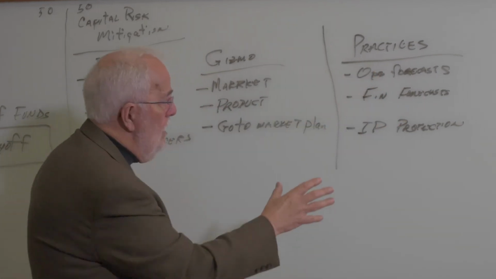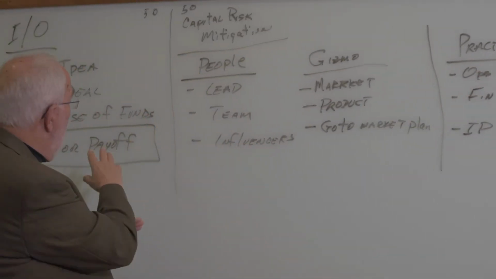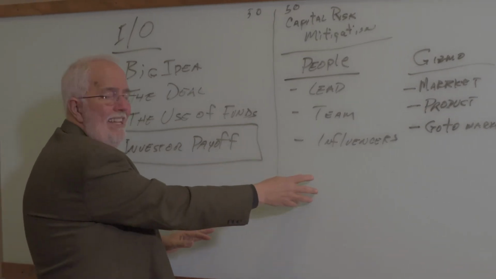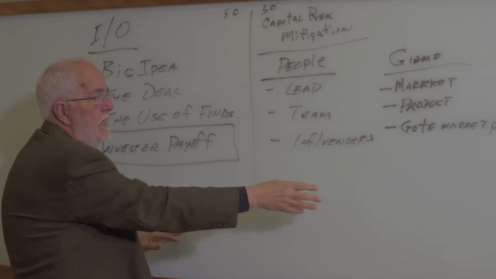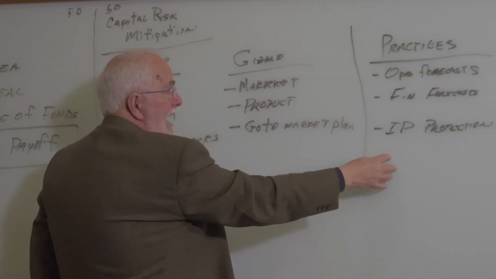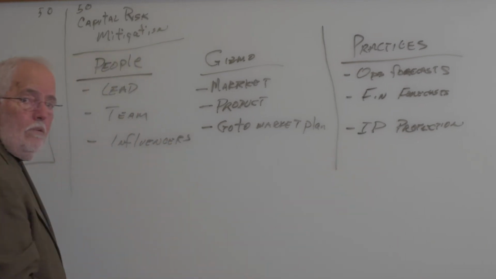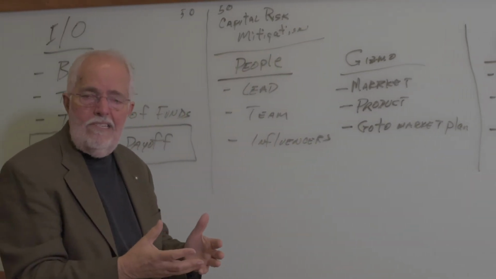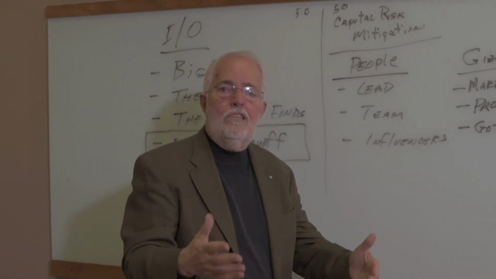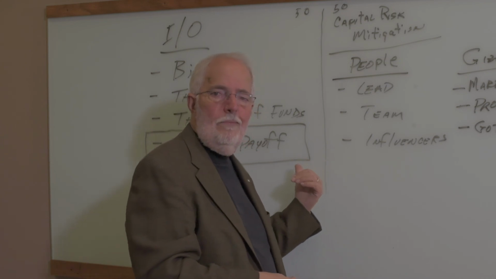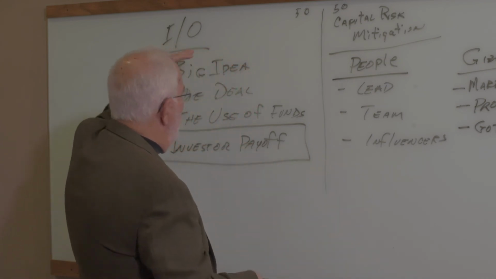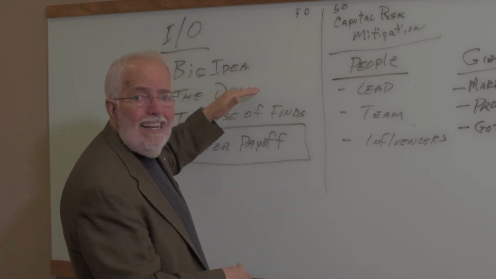So if I take all of these things together, I look at, here's the investment opportunity. Here's how I'm mitigating people risk. Here's how I'm mitigating product risk. And here's how I'm mitigating practice or process risk. At the very end of this is where I have the opportunity to invite investors to participate in this investment opportunity.